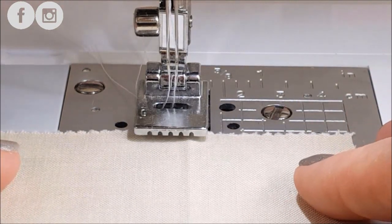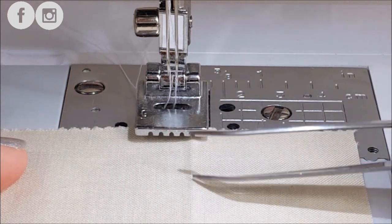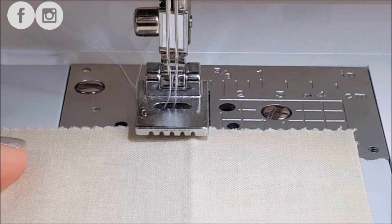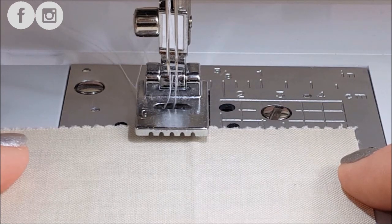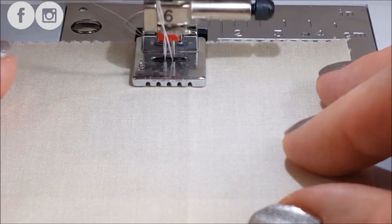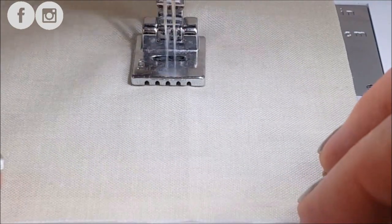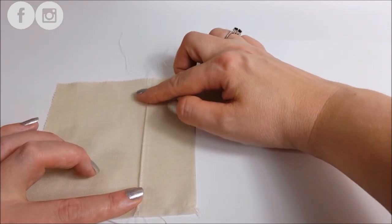So we are going to put our first pintuck in this first guide, just right here. And we're going to follow this line all the way down. You're going to have to go really slow here, because the faster you go, you're going to become wonky. So until you get really good at it, I would just take your speed down slow and just go really steady. So this is what my first pintuck looks like.